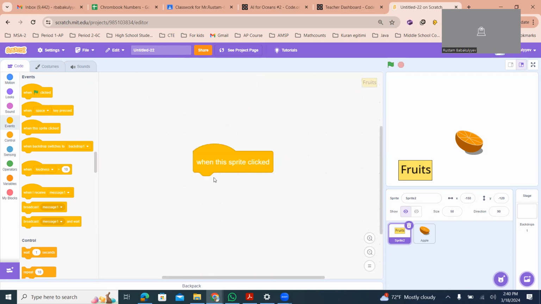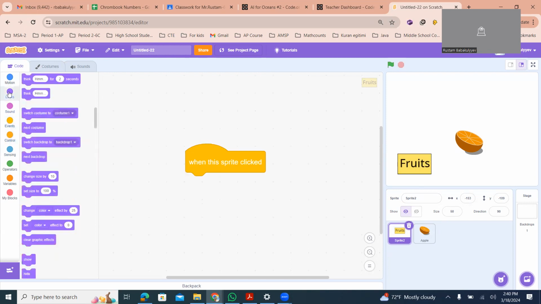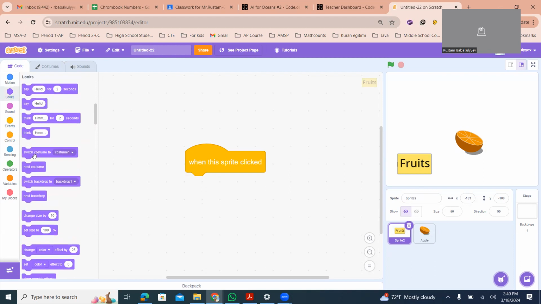When this sprite is clicked, which sprite? The fruit sprite, this button. When it's clicked, what's gonna happen is it is going to switch costume to random. But how am I going to make it a random costume?